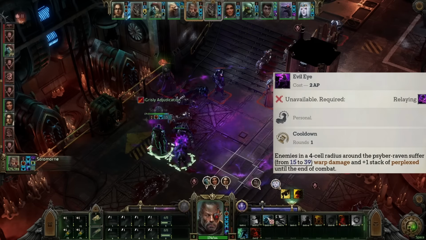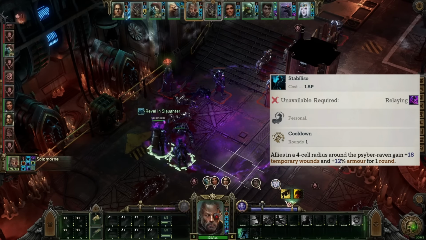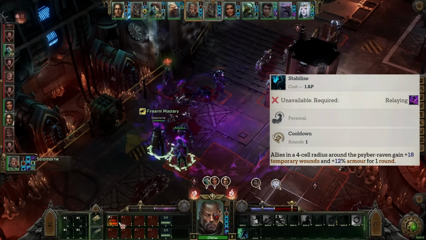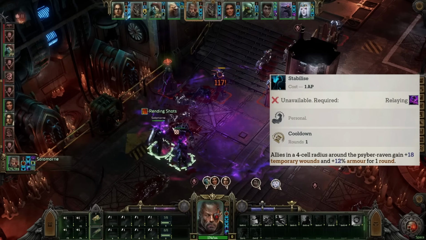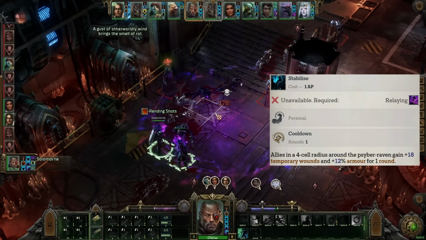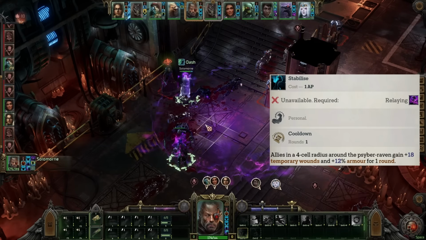Stabilize causes all allies in a 4-cell radius around the Raven to gain temporary wounds in an amount that's 3 times the Raven's willpower bonus, along with armor in the amount of its willpower and ability bonus combined for 1 round. Sure, you could do this, or you could just kill all of the enemies or debuff them to the point they cannot do anything. I would skip this.